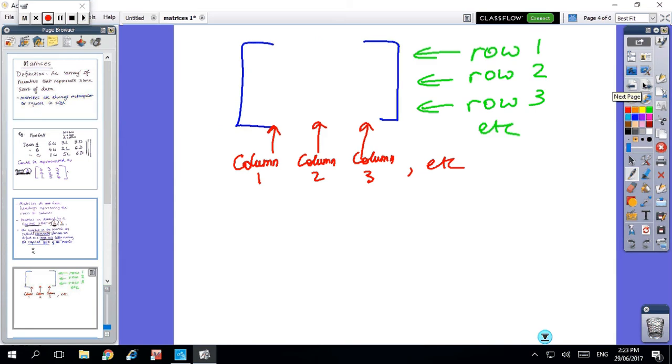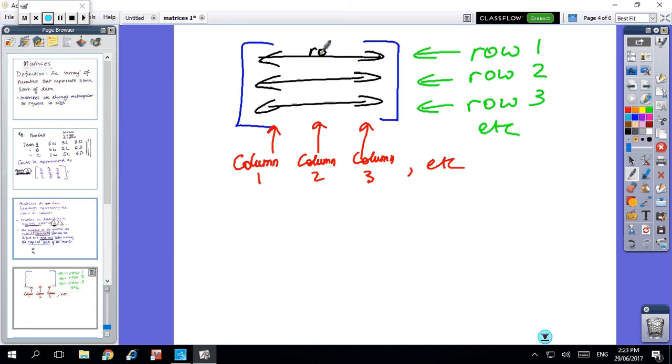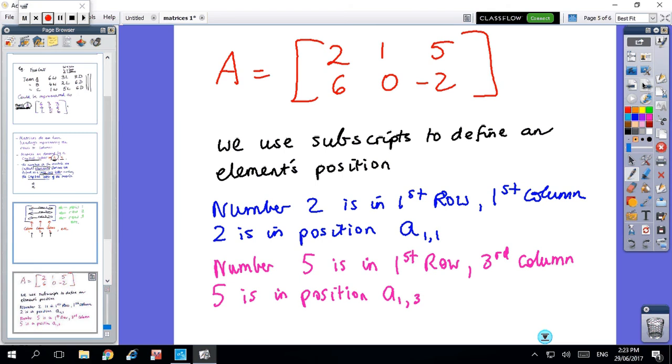Okay. So just to make sure. Okay. So rows go this way. So that's row 1, row 2, row 3. But columns go up and down. And again, you might think of the Egyptian, the Greek columns that hold up the Colosseums or the Parthenon, things like that. So columns go up and rows go across. So that's one thing you need to know. So you can have many, many rows and many, many columns, like a spreadsheet. Okay, so copy that, come across.